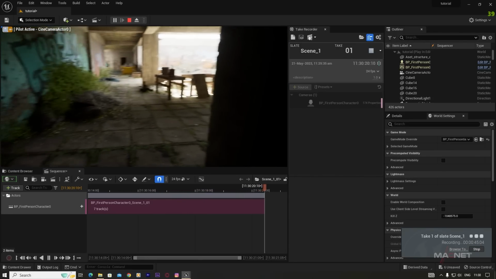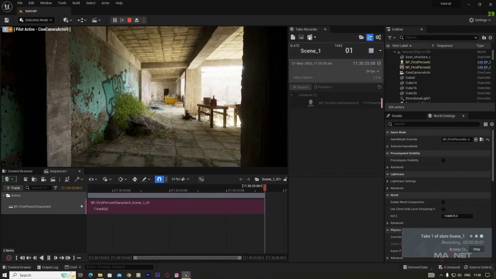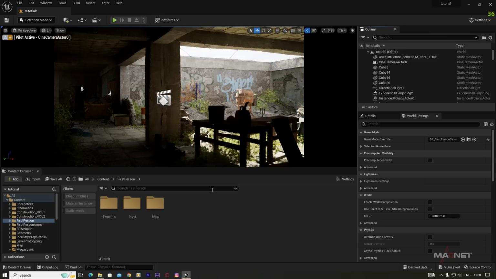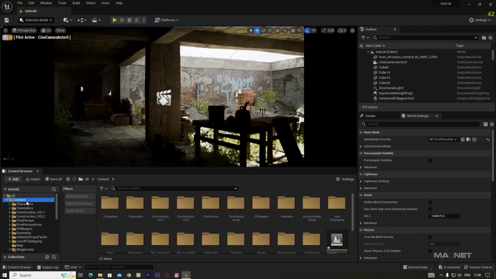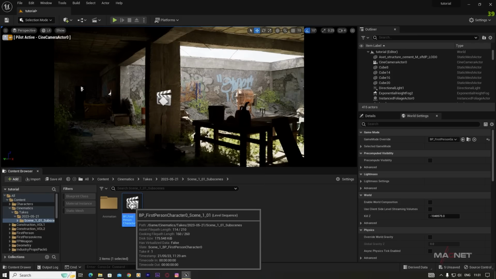So you just come here, and then in order to disable the recording, just press escape, and it will save the recordings here. Okay, so now we just close this take recorder, and when you take a record of anything, first you go to this content, and you will find this cinematics folder. So just double click here, and here you will find this take. Just double click, and you can also find the date here, so you can identify your records. Just double click to go inside, and also go inside here, and here you will find this sequence.